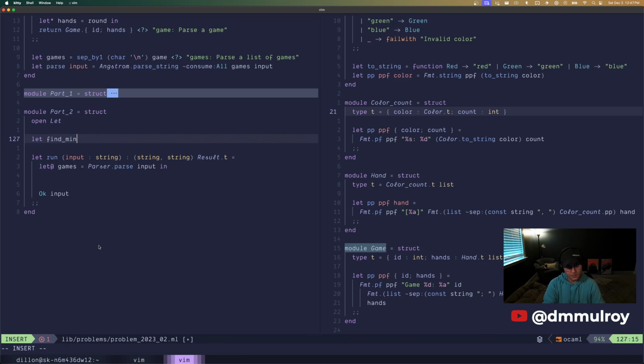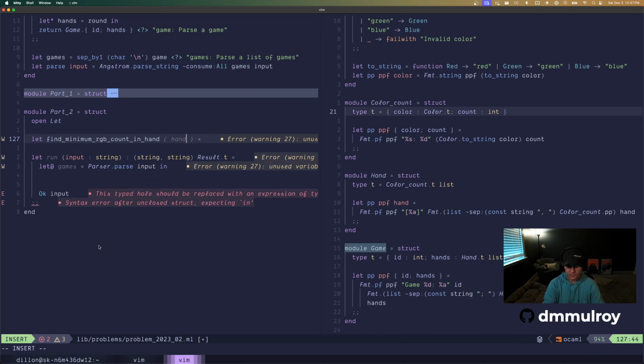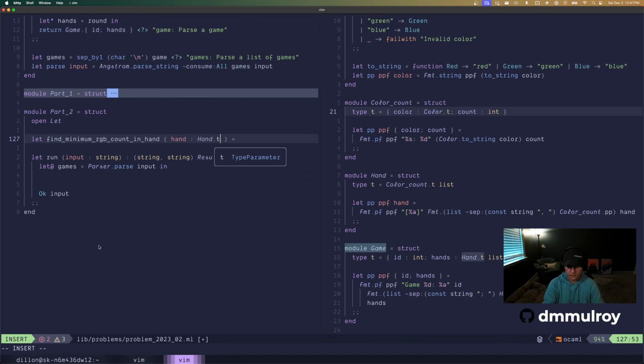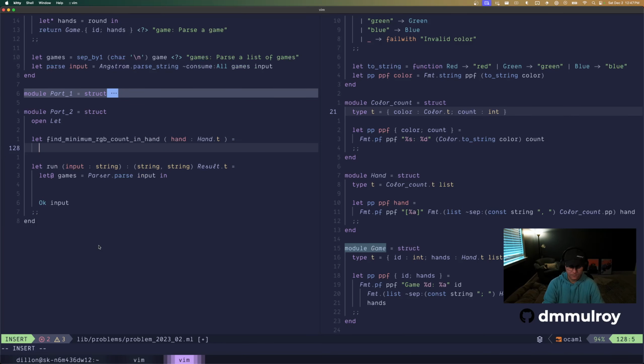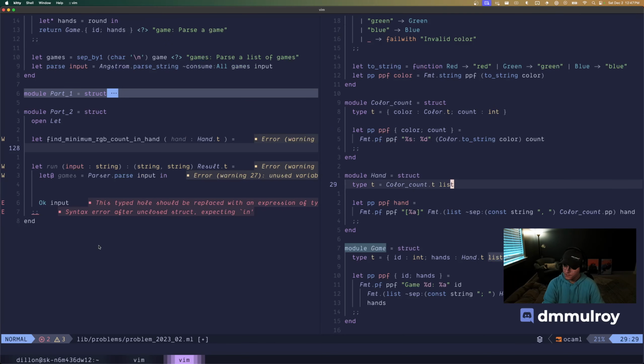Find minimum RGB in count in hand, and we'll get a hand. Let's annotate this. This is going to be a hand.t, right? Or wait, what is our hand? It's a color count list.